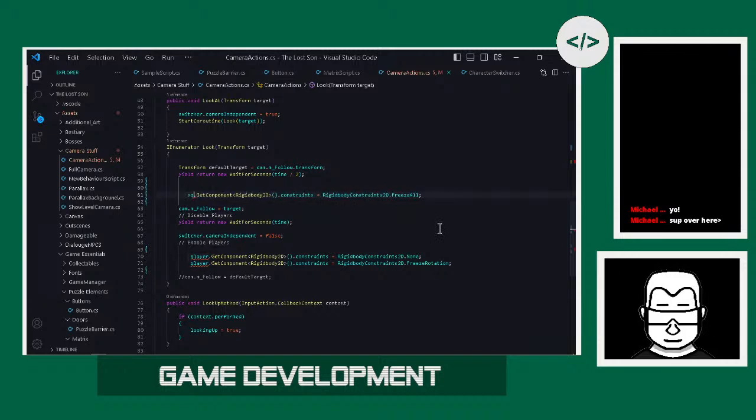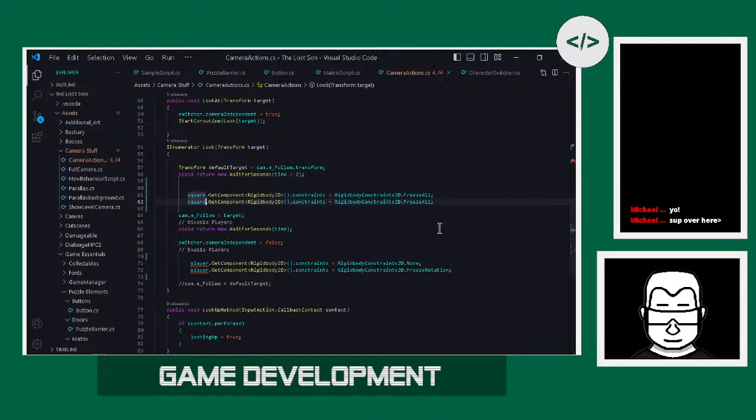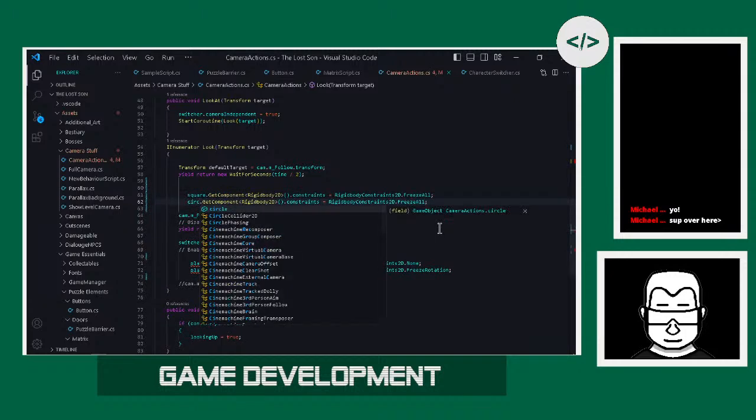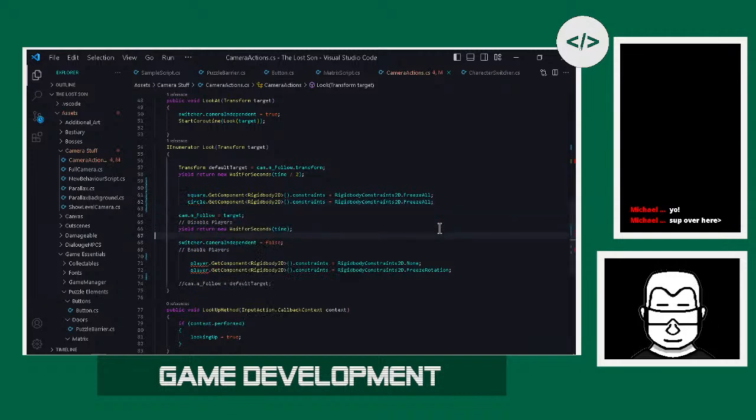So we're gonna get a square dot get component. So basically we're just stopping the square and the circle from moving at all. Okay, there we go. It looks like everything's coming alive. We're gonna do the same for the square as the circle.